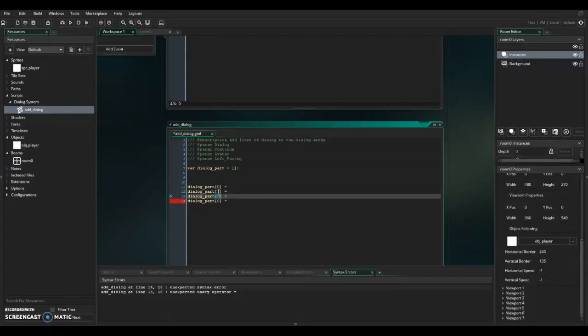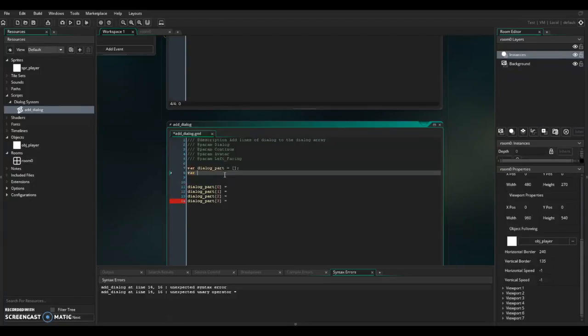Then set this to 1, 2, and 3. Now at this point, you might be expecting us to write in argument 0 and argument 1, but we're actually not going to do this because what we want to do is be able to set defaults, and that way, if we don't fill in all of the arguments for our function, GameMaker will automatically fill in those parts for us.